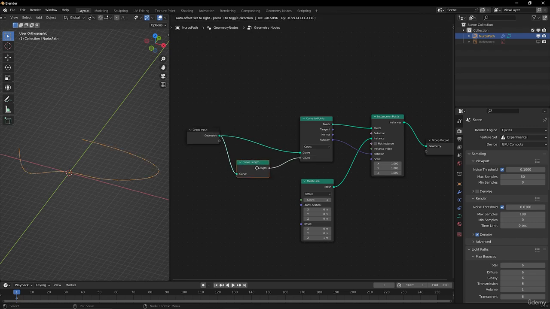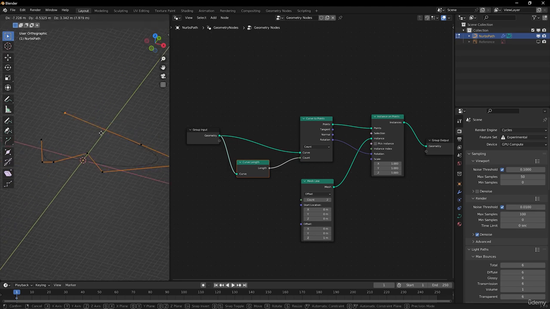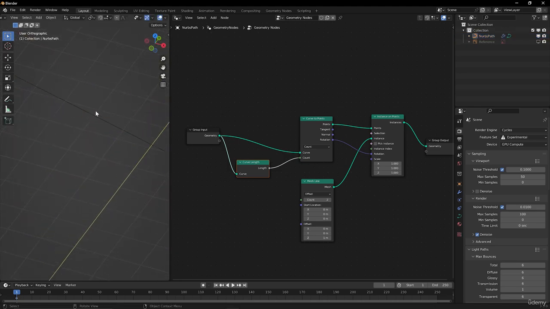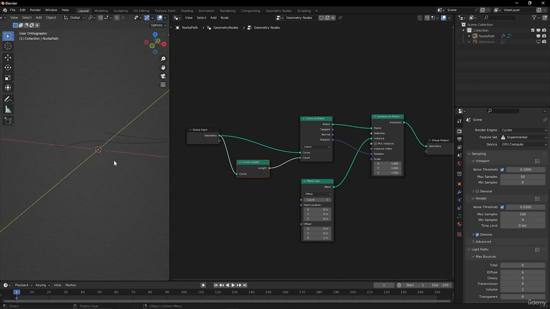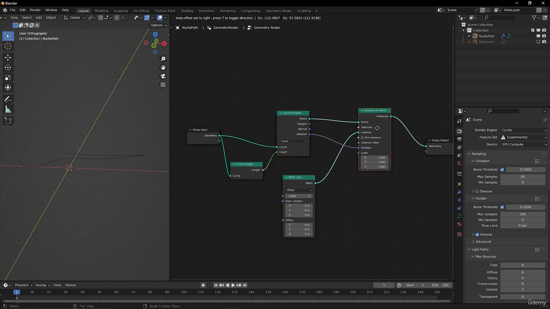So now the curve length adjusts the amount of points. When I increase the length, it will just add more mesh lines. You can see it barely, but they have little gaps in between here. So now we have automatically updating point counts here. So alright, let's continue. Maybe tidy this a little bit up here.